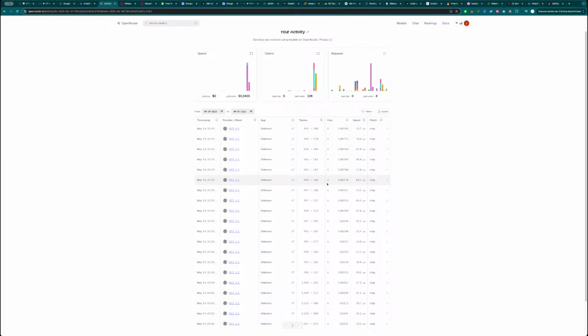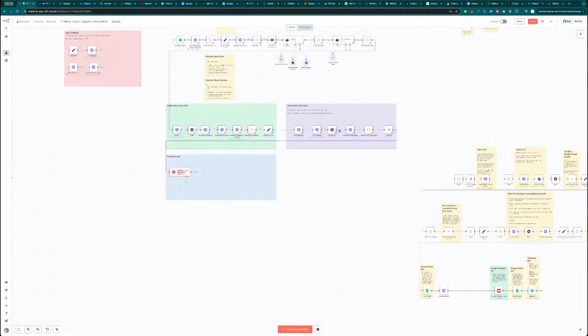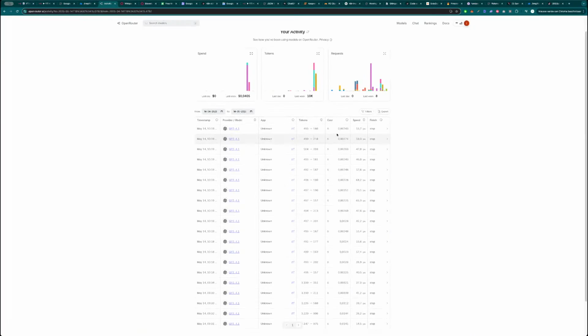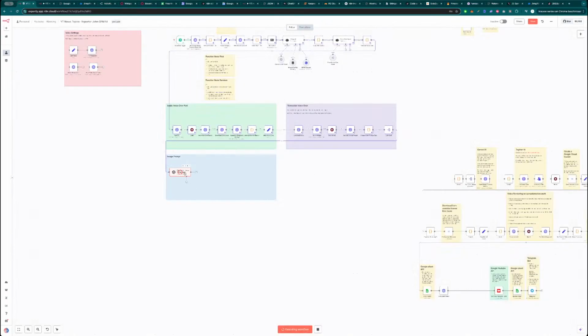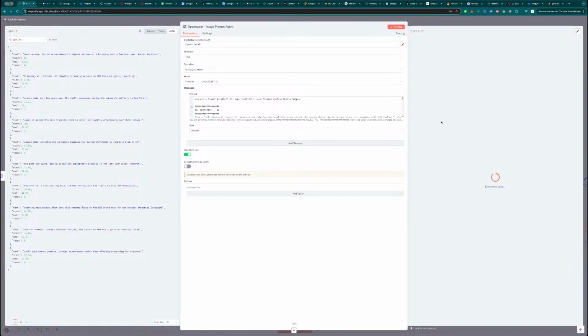As you can see, there are 1, 2, 3, 4, 5, 6, 7, 8, 9, 10 API calls made, and there are not even a cent. So let's see, come on, still working on it.